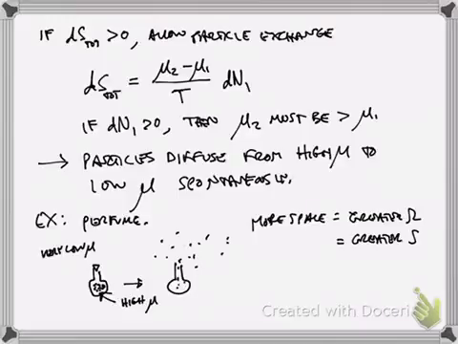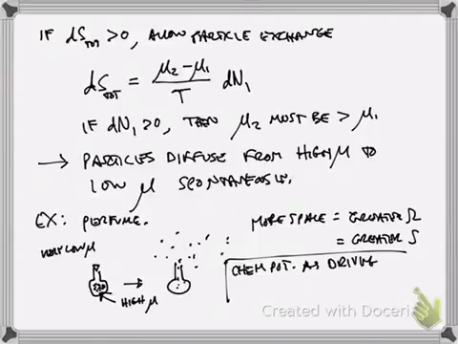So one way of thinking about chemical potential is as a driving force for diffusion. I hate to use the word force because that's not really an F equals ma kind of force. That's one interpretation of chemical potential that people tend to understand. Now, there's another way of thinking about chemical potential.